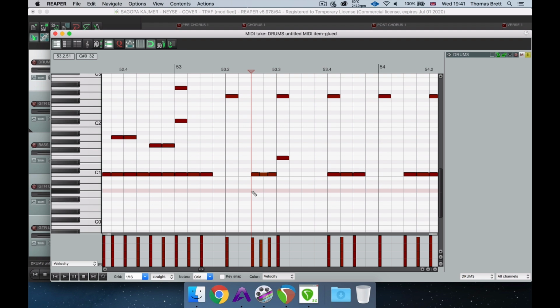I basically grabbed all of the hits and pulled them down a little bit further. The main reason for this is that when a drummer is playing really quickly, they can't really give their full force to every single hit. So turning down these fast hits just a little bit more makes them sound that much more realistic.